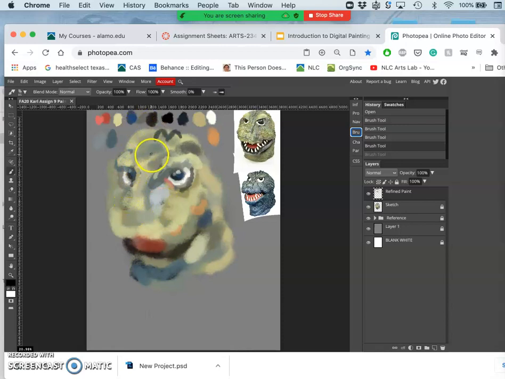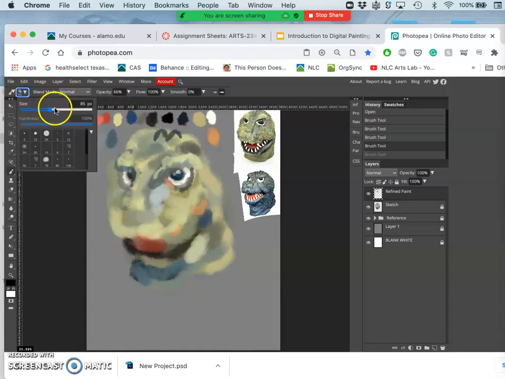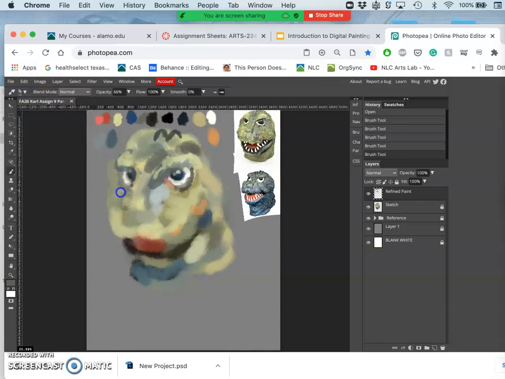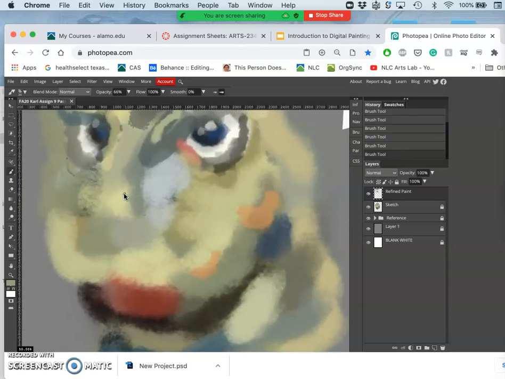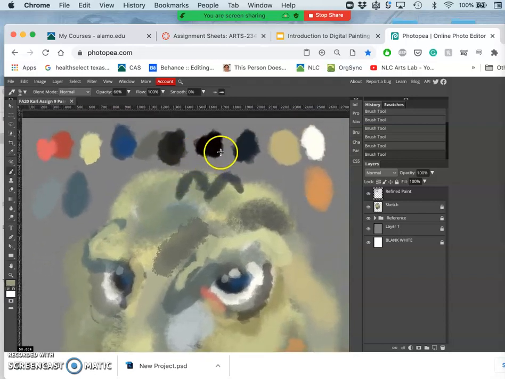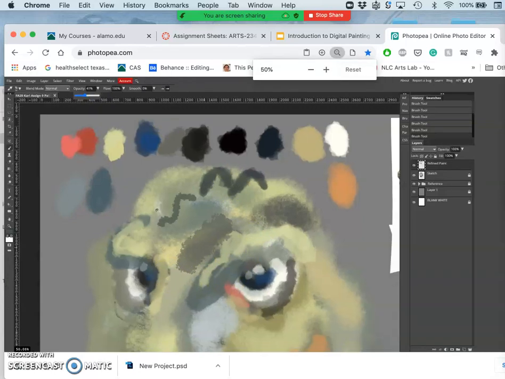So now using that, I'm on my refine paint layer. I'm going to take my opacity down. I can still, of course, adjust the brush. It's just whenever I click back on that, it will go back to those presets. And I can start painting with it. And that way I'm not limited to just what is built in already to Photopea. So that's very helpful. And then at this point, there's just a lot of kind of effort and a lot of building and painting and layering up. So it's easiest to see kind of in the eyes.